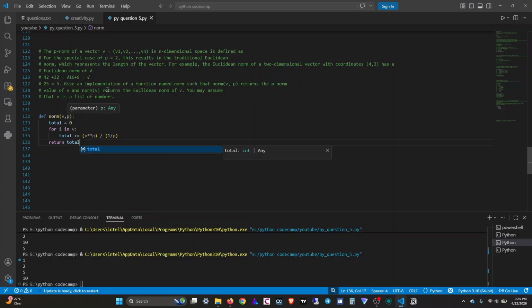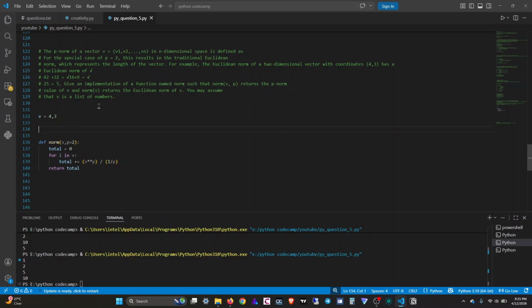And if I say norm(v) returns the Euclidean norm, so Euclidean means p equals 2. So what will happen here is that suppose I give v equals 4 and 3.